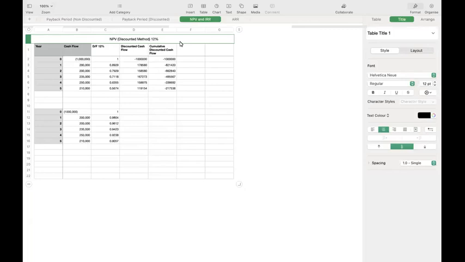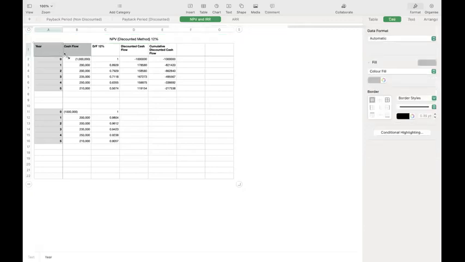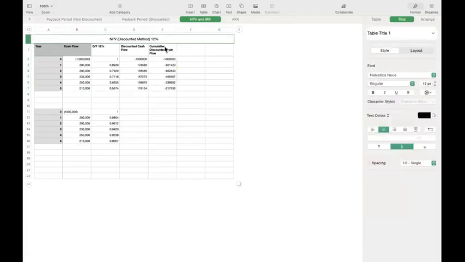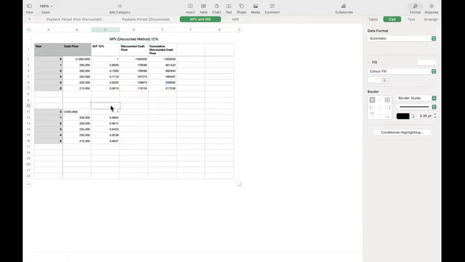The next investment appraisal technique that we shall be discussing is the NPV, net present value technique. And to calculate the net present value, we have to use two discounting factors. As you can see, the first discounting factor that I've used is 12%. We've already calculated for payback period discounting method 12%. So I'm going to take the same information to calculate the NPV. As you can see, NPV discounting factor 12%, we have the value of minus 217,538 as our NPV.